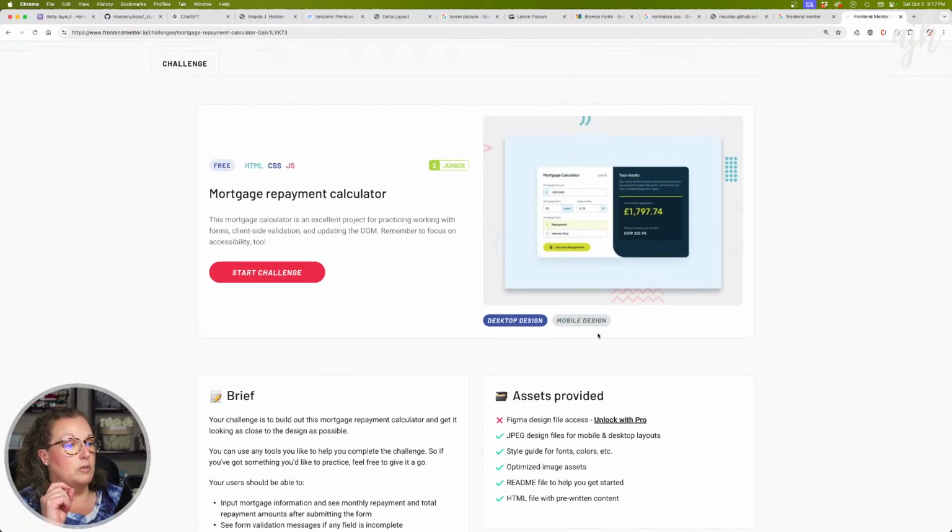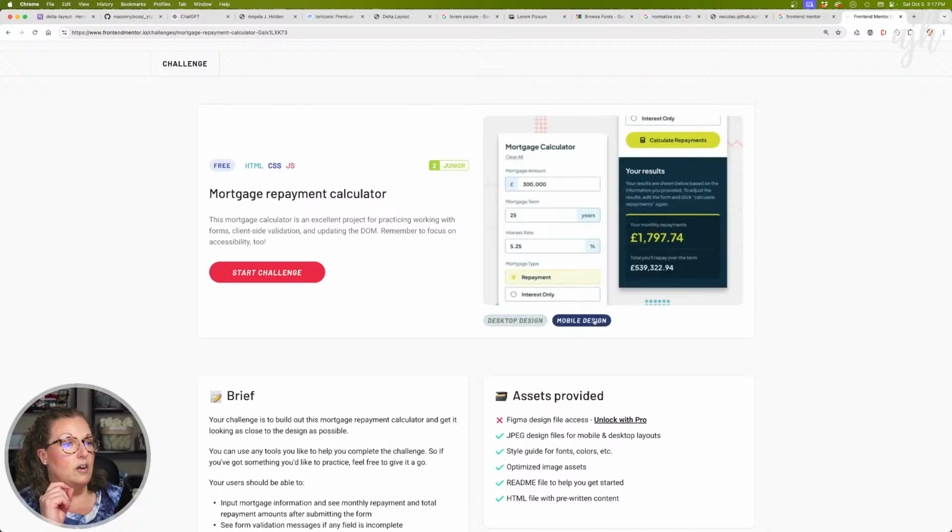So what's the mobile design? Oh, I love it. And what have I always said? Well, I know I've said this in a couple of streams, which is that in my career, in my experience, it has been very rare to get both a desktop mockup and mobile mockup.